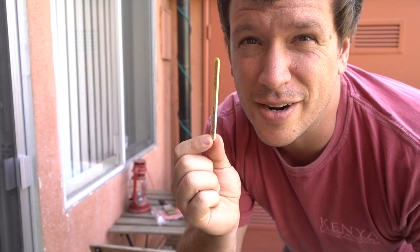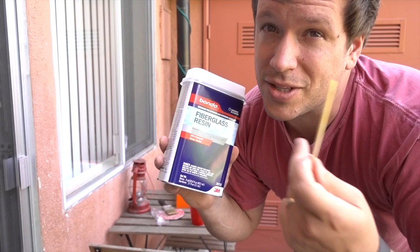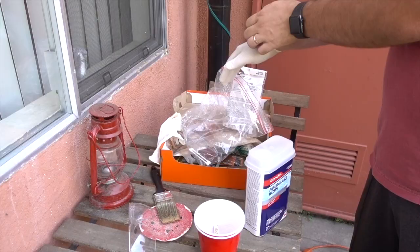Yesterday, I had like a half of this left, and I used up the whole half resining the top, so I had to go buy another quart of resin. This is for the bottom and the sides, hopefully that'll cover everything. And then I also bought a bunch of paint. I'm gonna mix resin first and get the bottom all resined.